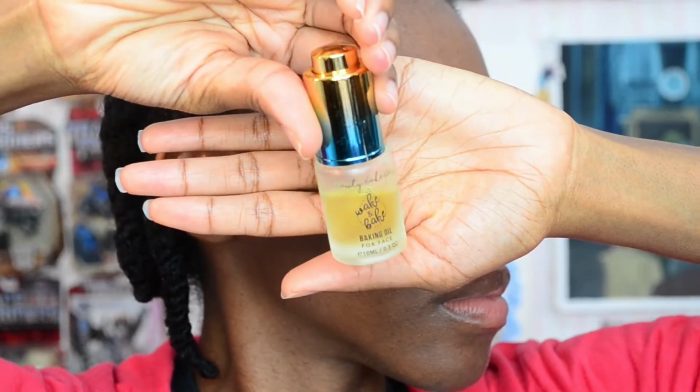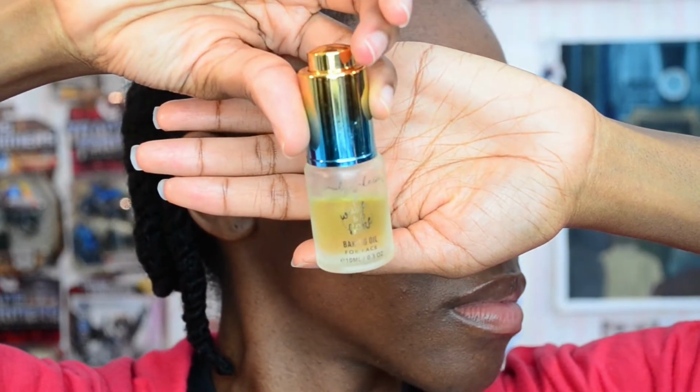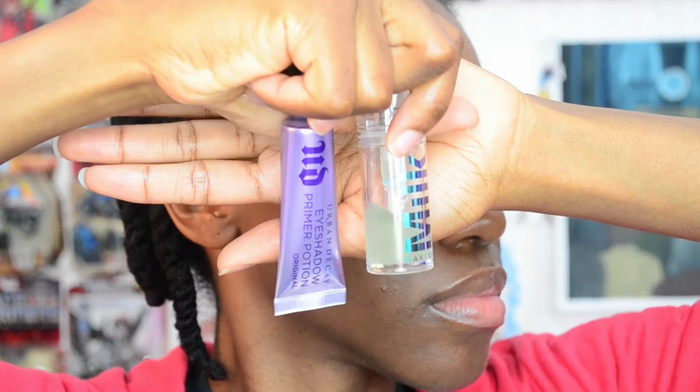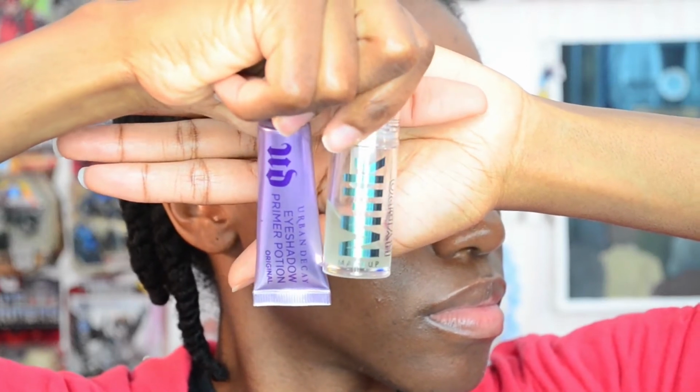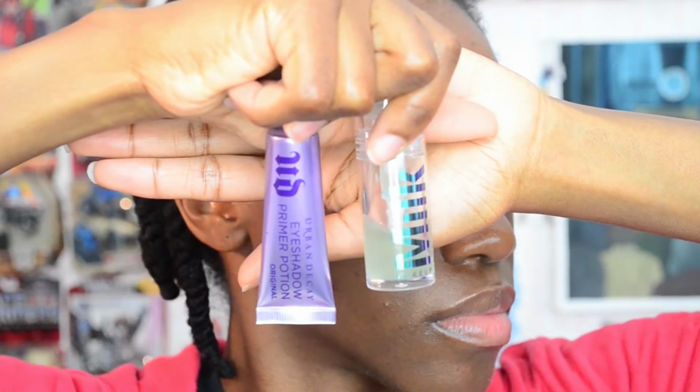I started off with applying my Beauty Bakery Wake and Bake Face Oil. Honestly, I don't really use this product that much. I feel like it gives the skin a luminous glow but wasn't really doing much to improve my makeup, but if you guys want to try it, I'm just letting you know I've used it.